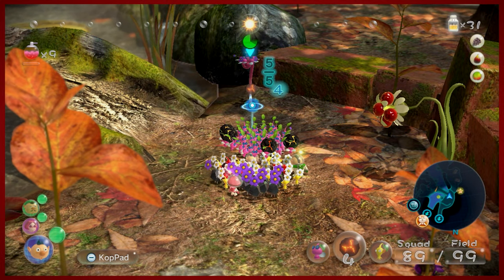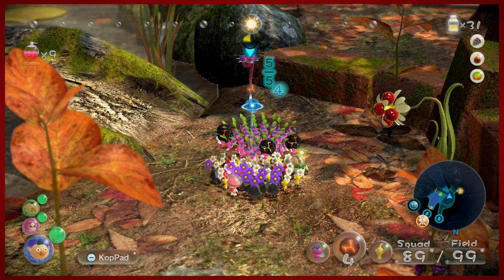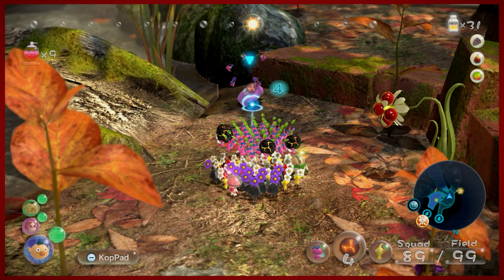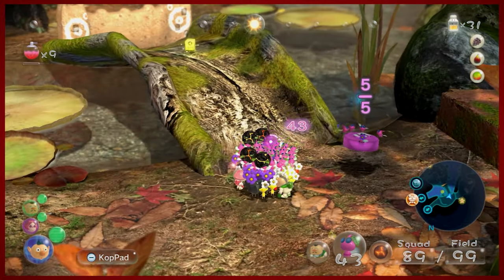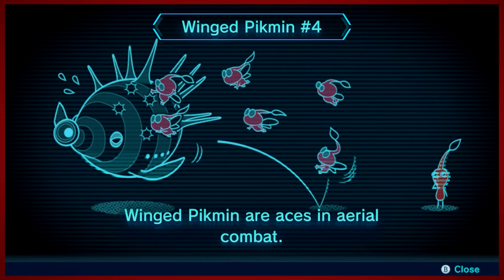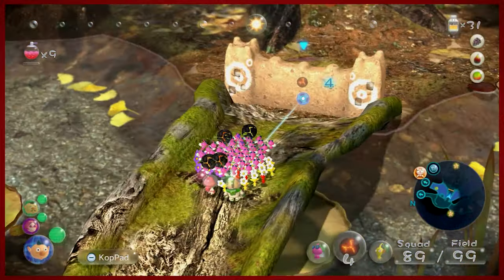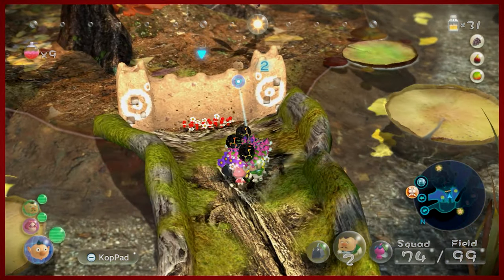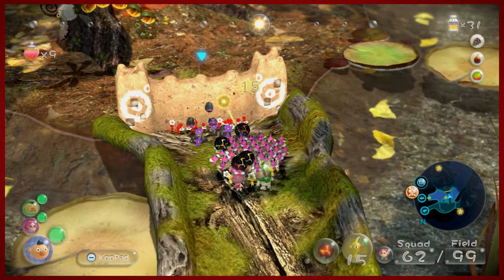So these flukeweed things are kind of strange. I'm not entirely sure why some have one, some have three, some have five. It would be nice if they were a consistent number. So we'll have the pink Pikmin carry that back and grab a data file. So winged Pikmin, a little tip, they are aces in aerial combat. That is very true. Otherwise, they are poo-poo when it comes to fighting. So you want to use your yellows, your rock Pikmin, if you're afraid of having your Pikmin squished.